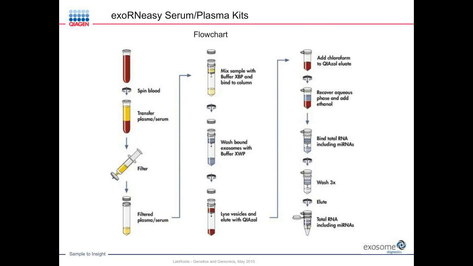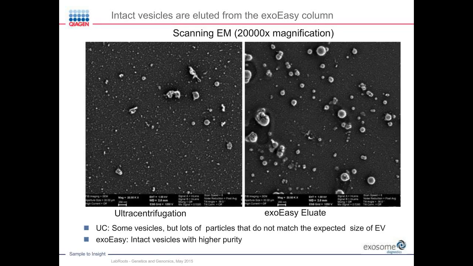On the next slide, this is an example of how the intact released vesicles look. This is a scanning electron micrograph. On the right part, this is the eluate with intact vesicles that we get from the column. The size bar in the black space underneath the image is barely recognizable, I'm afraid, but the size bar you can just barely see there is 200 nanometers. This is in agreement with what is expected from the larger vesicles. And then you also see a lot of smaller vesicles in the size range of 30 to 100 nanometers roughly.